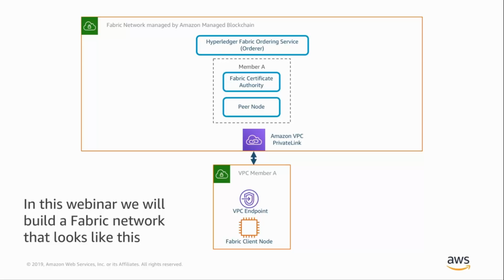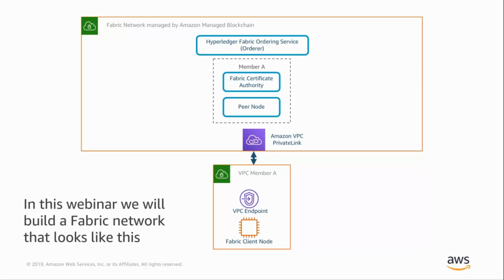Finally, we have the peer node. Each member will have one or more peer nodes, and the peer node stores the ledger. The ledger is made up of two parts. It's made up of a blockchain, so the blocks in the network are chained together using hash numbers, and they are stored on the peer node. The peer node also contains a key value store. It's a database that houses the state, the world state as it's called, of the data in that network. And each peer node will have its own copy of the ledger.